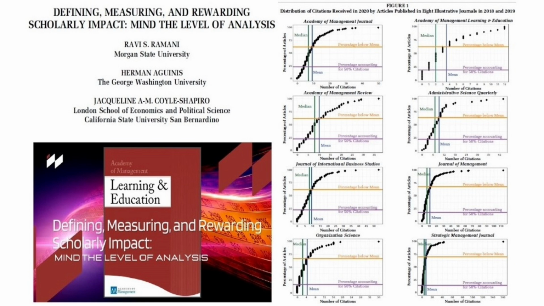We've got this problem of level of analysis confusion, but the article goes even deeper. They actually analyzed the distribution of citations for articles in top management journals. They looked at some of the big names in the field, like Academy of Management Journal, Organization Science, and Strategic Management Journal, the holy trinity of management research. What they found is pretty surprising. They found that most articles, even in these top-tier journals, get way fewer citations than the journal's JIF would suggest.